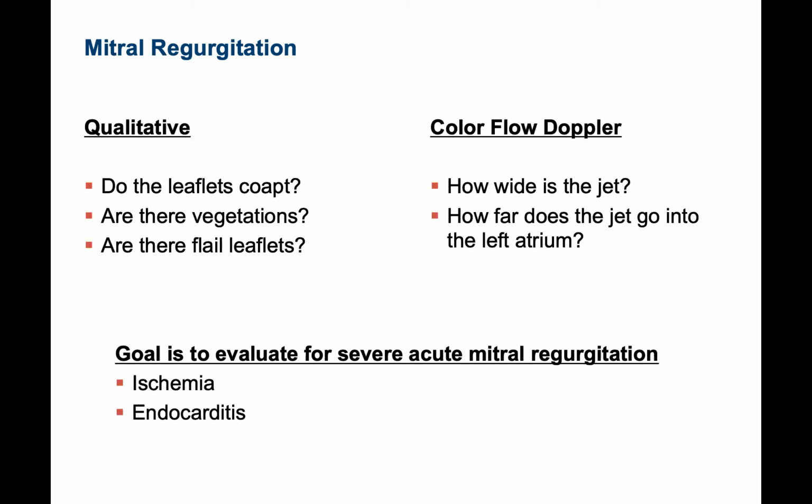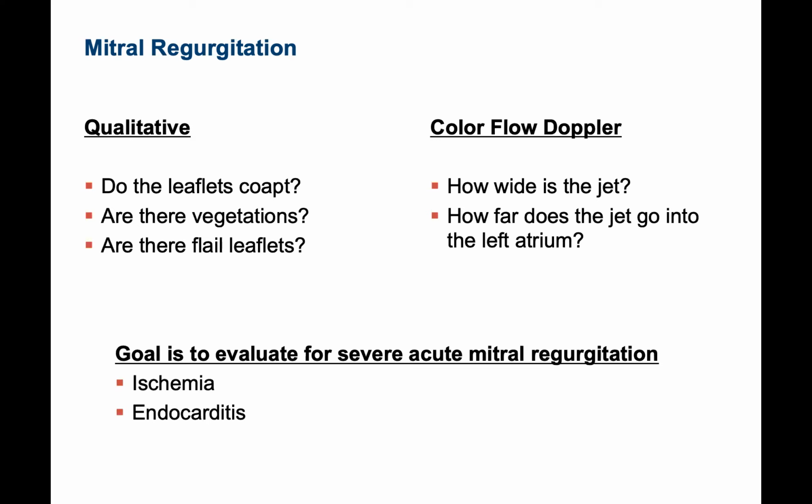We're going to move on to talk about mitral regurgitation. Again, we're going to do both a qualitative and a quantitative assessment, with color flow Doppler as the quantitative aspect. From a qualitative perspective, the questions we ask ourselves are: do the leaflets coapt? Are there vegetations? And are there flail leaflets?